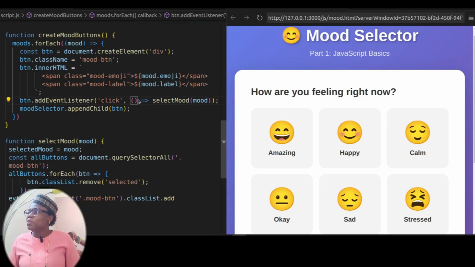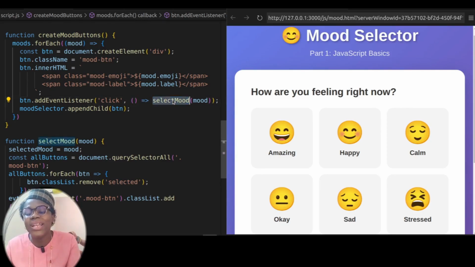But now it's an anonymous function because there's no name. We just want to quickly do something, so we don't need to give it a name. We're not going to be calling the function we are creating. What we have here is a callback function. It's going to be called by default inside the add event listener call. As soon as this click happens, call this function.